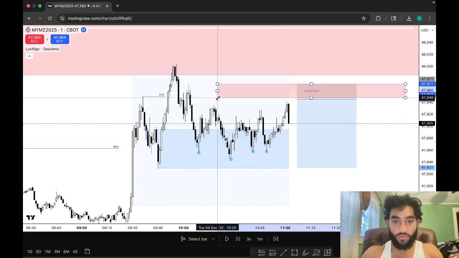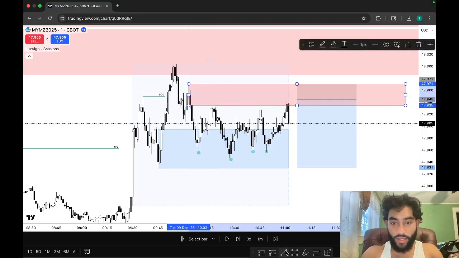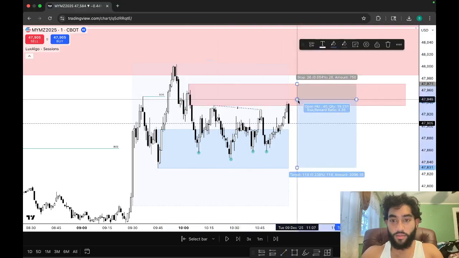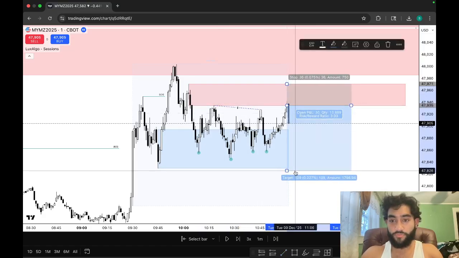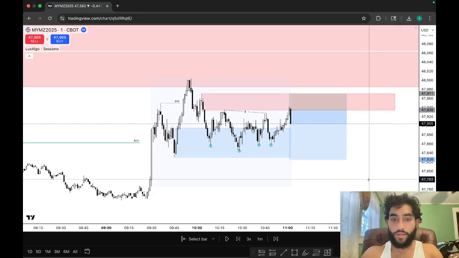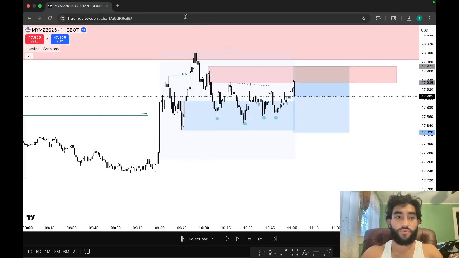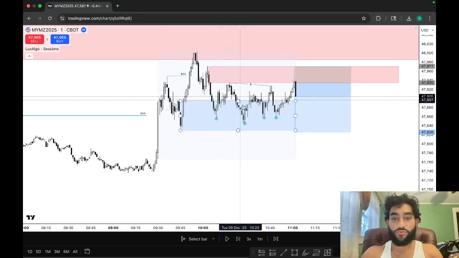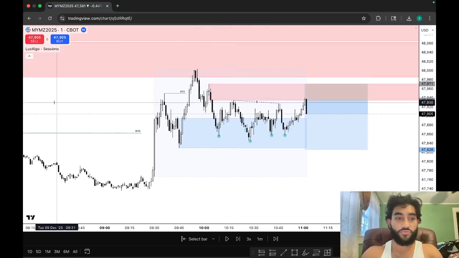So, actually no, it wasn't that supply zone. I took it from up in here. So we had this sweep of liquidity. My entry was somewhere around here, and I targeted about 3R. That was my target. Why? Because I expected this zone to fail, given that we were at a higher time frame supply. Price was generating liquidity. We had a sweep. Everything was looking good. Entered from this decisional.